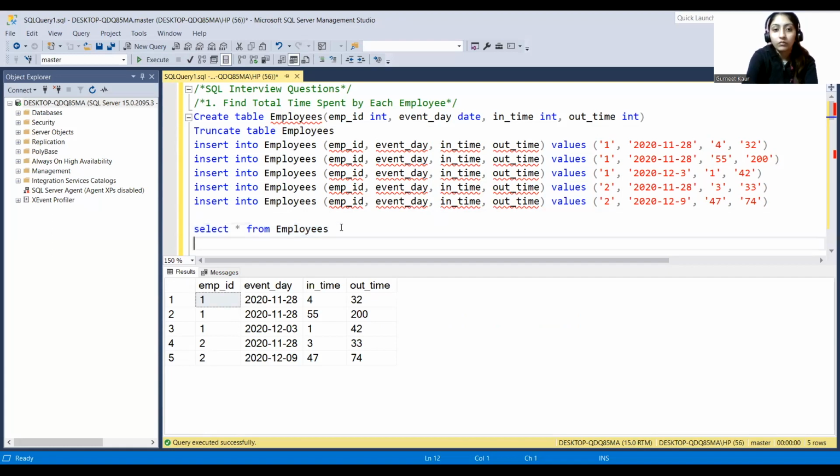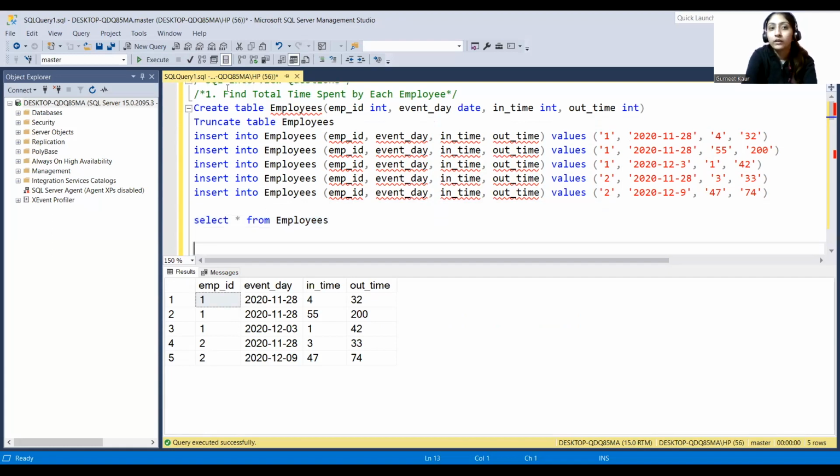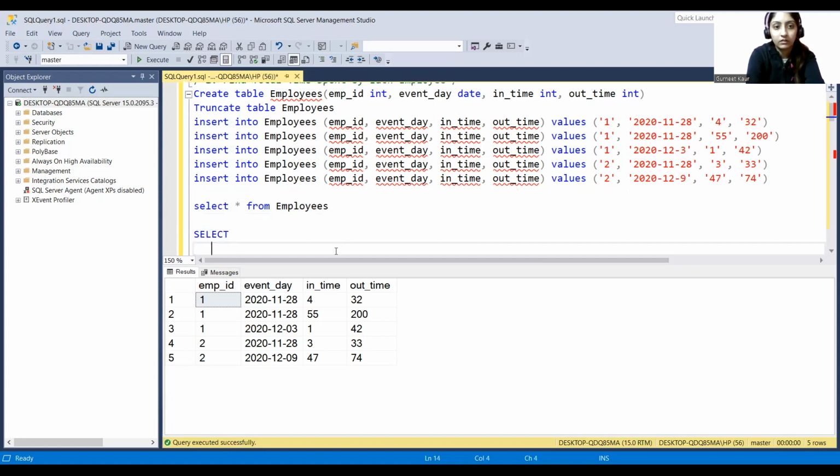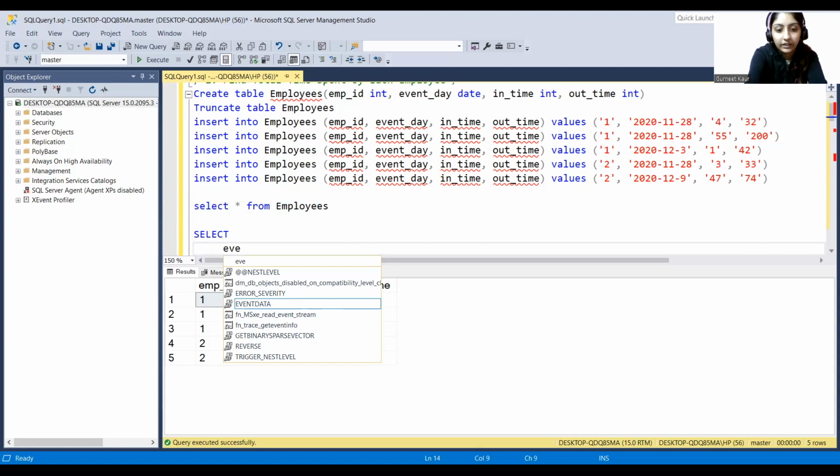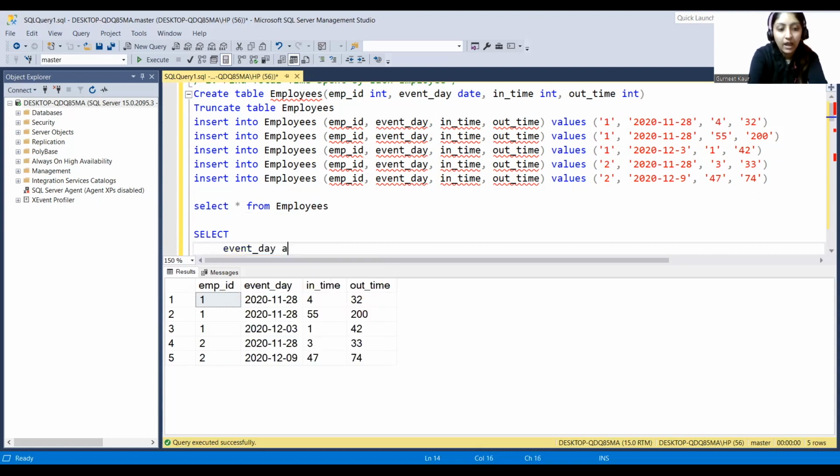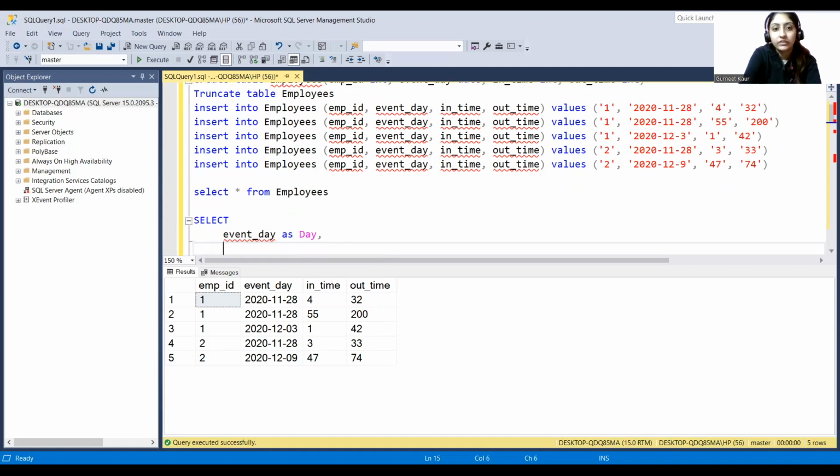Now, how are we going to find out the total time spent by each employee? I'll write down select. What I have to select is event underscore day, which I can write down as day. Then I have to select employee ID.